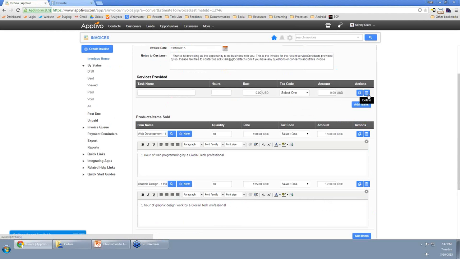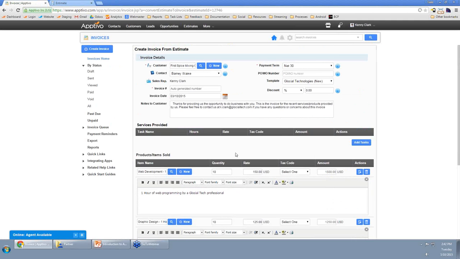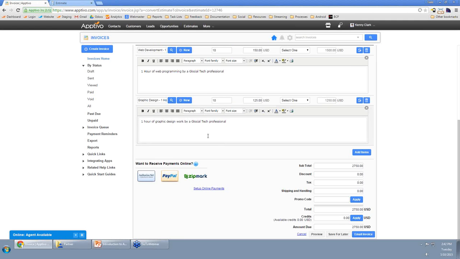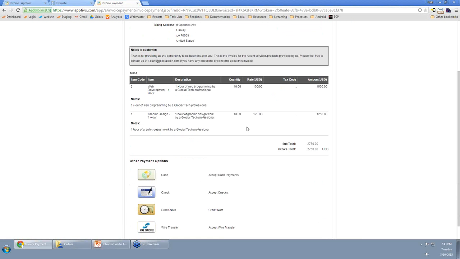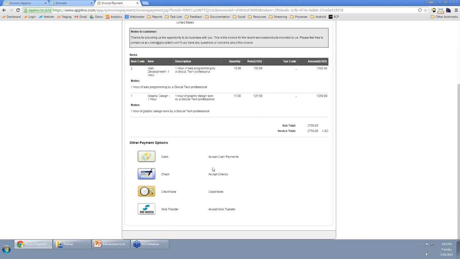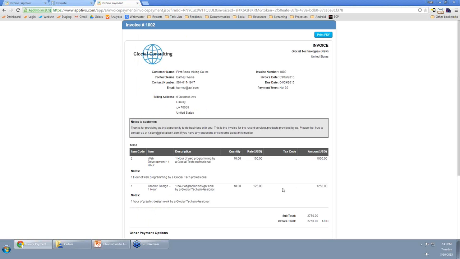So stepping on through, once again, we have the opportunity to make changes to any of the pricing or description. Otherwise, we can just send it on out. The one big difference here is there's integrations with PayPal, Authorize.net, and then a company called Zipmark as well. So actually, we can configure it where on the bottom of this invoice, you'll get some buttons where they can pay it online. So either you can just write in some manual options, so you get to control all the text down here, or you can have it pop up like right in the middle with the PayPal button, so they can proceed and pay it directly online for you.